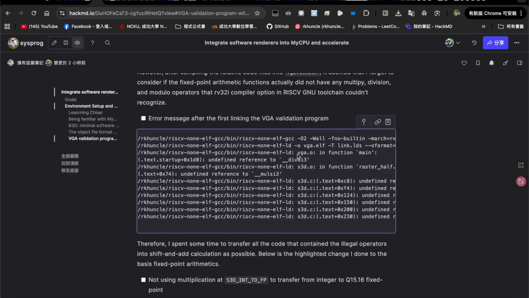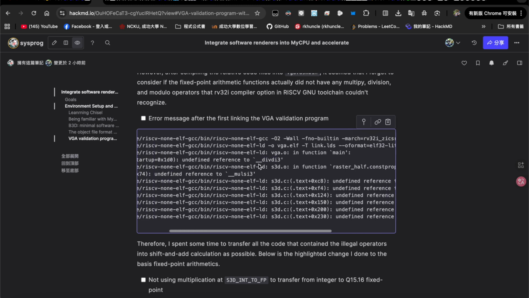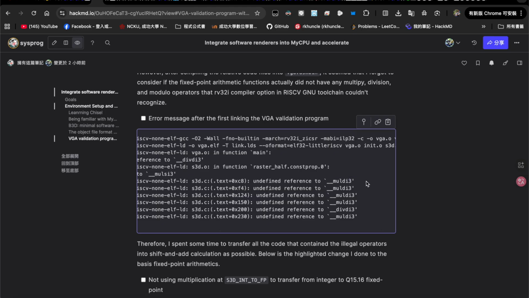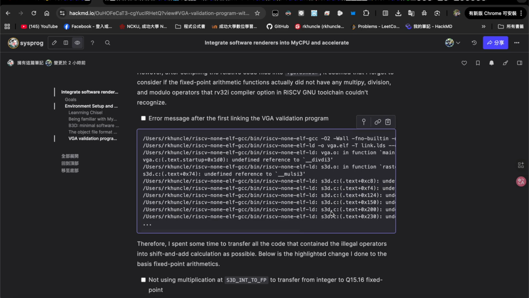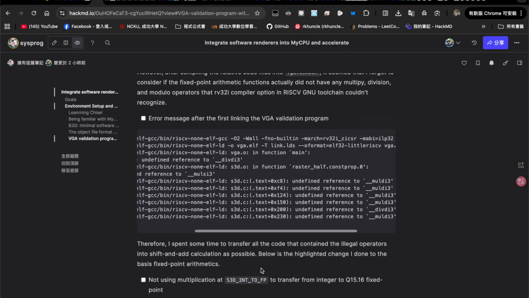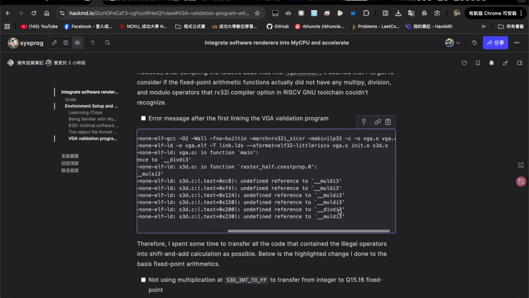The compiler or the linker couldn't recognize these symbols, such as the division and multiplication symbols, and there is also the modulo operation in the original B3D programs. So in this error message, you'll also see the MOD symbols in here.